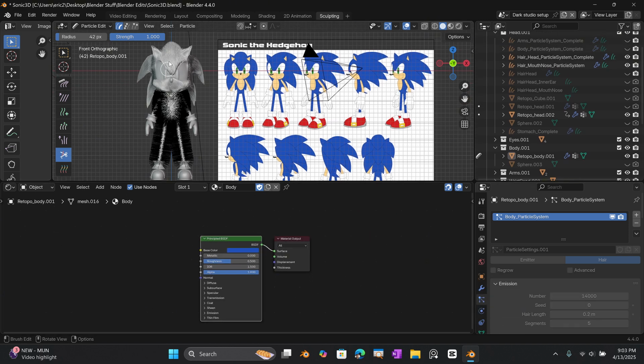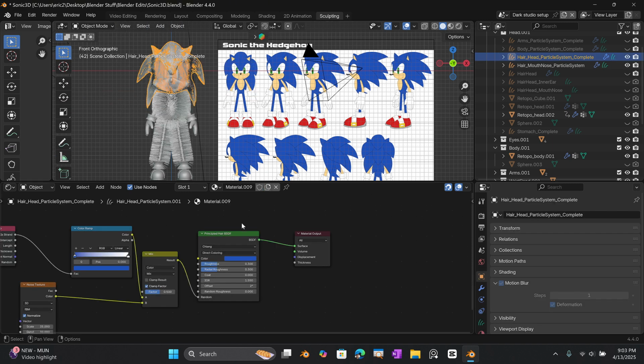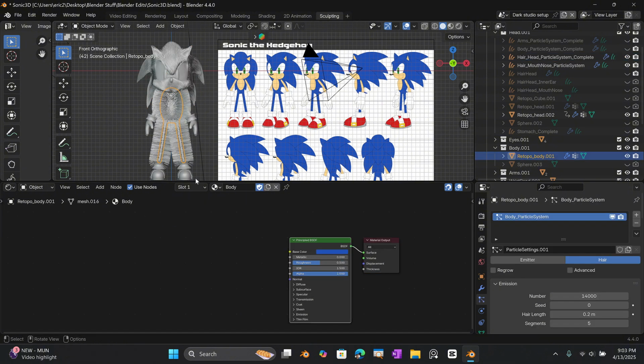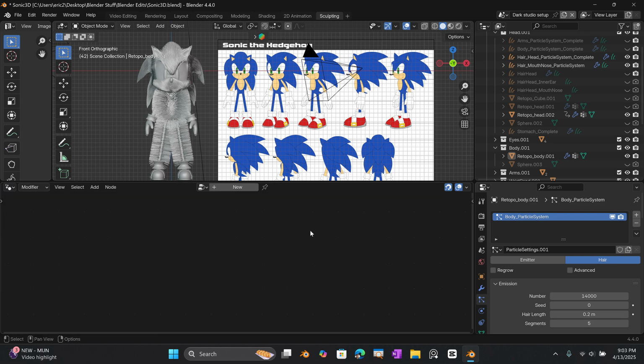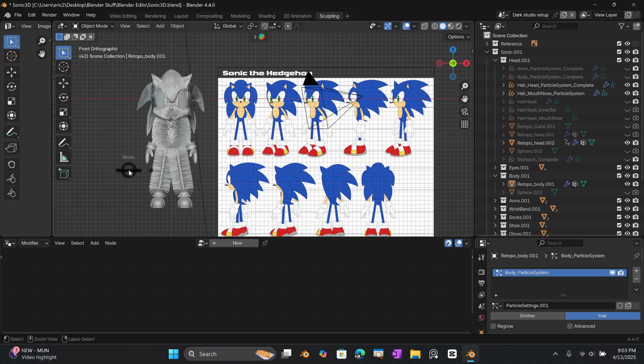The color of the hair is the same as the body, so to quicken things up, press A, Control C, and then go here, paste the node there, and then go to geometry node editor, click new, set the radius, right? And then you're done for the body.